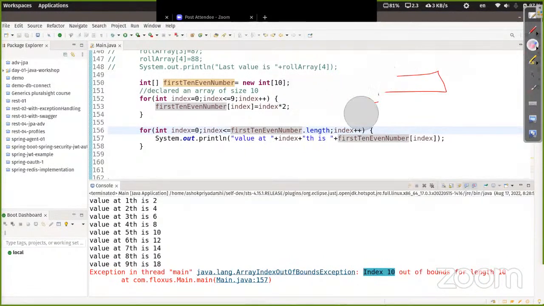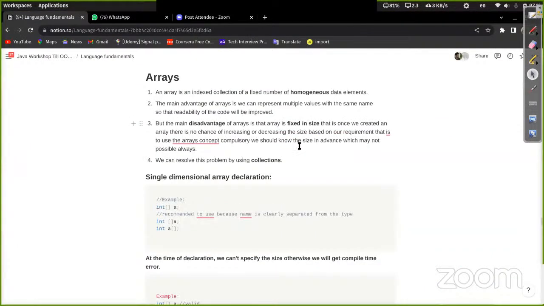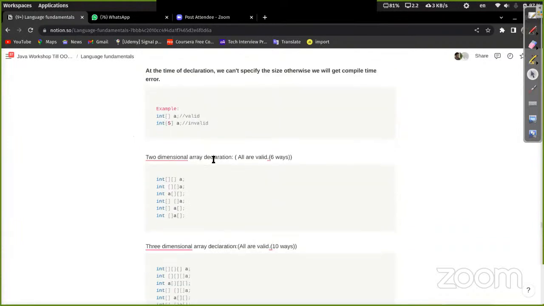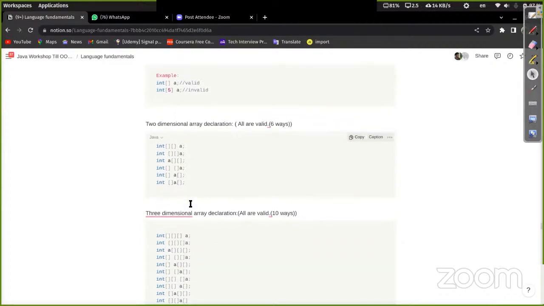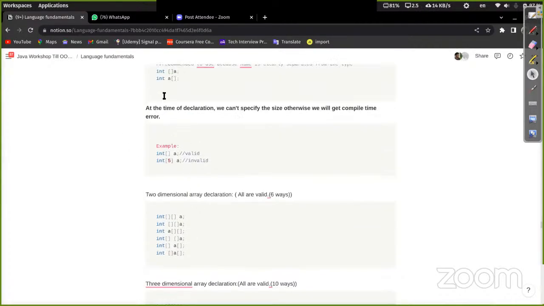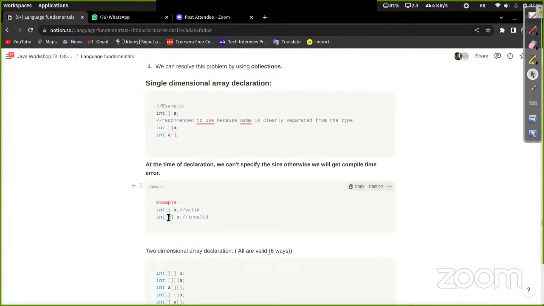Not all about arrays. There are still a lot of concepts to cover, but this was just the introduction to arrays. Let me teach you one more thing. I don't know how much time is left. It's already 8:30. Okay, let me teach you one more concept. That's it, we'll be done with today. Or maybe on the weekend I'll schedule some more classes if that is the case. If somebody wants that, they can ping me in the community. I'll take care of that. So this was all about one dimensional arrays. Remember, you cannot put the size here. This will become invalid. You cannot access things that go out of bound.